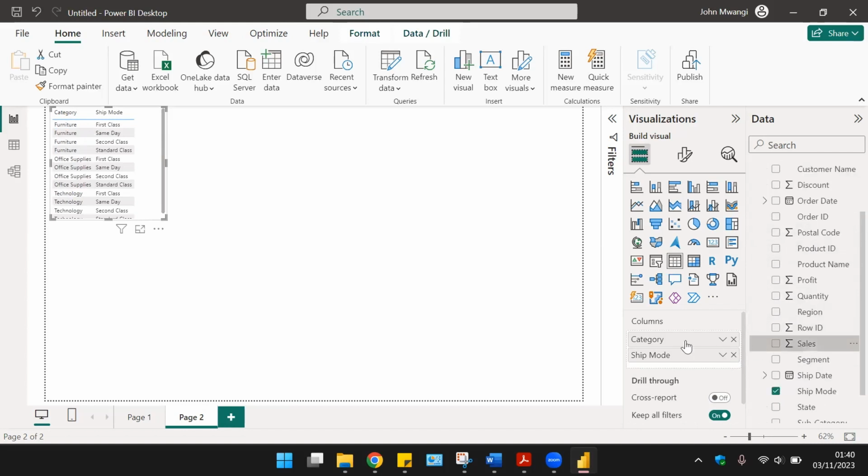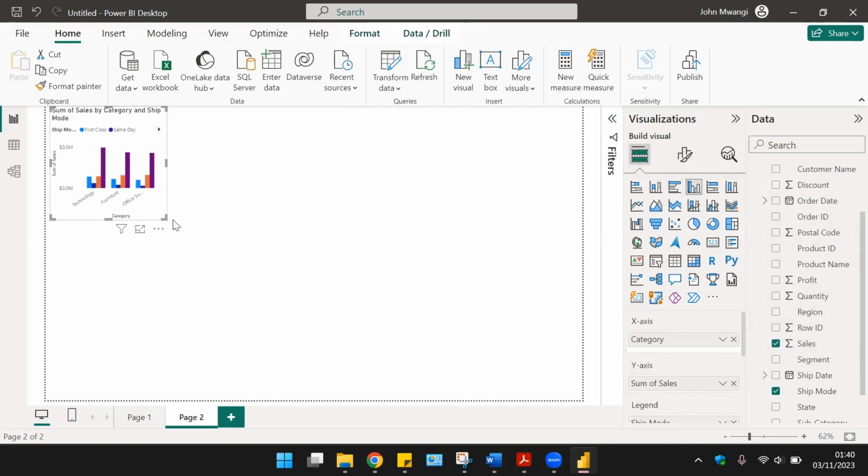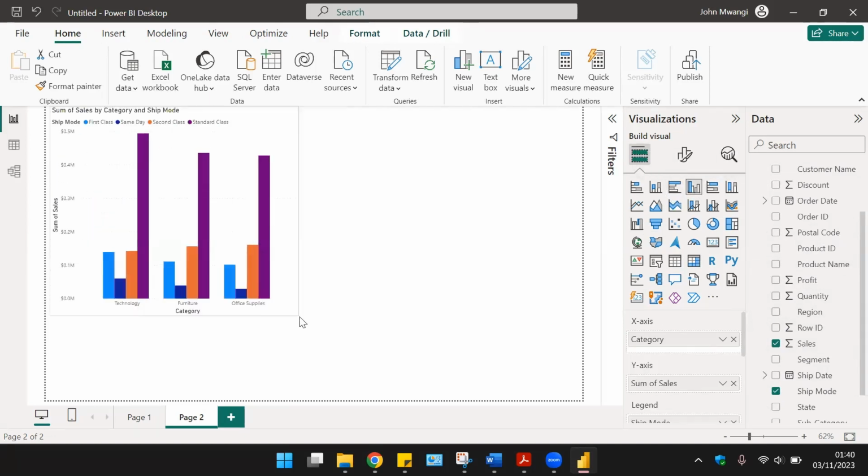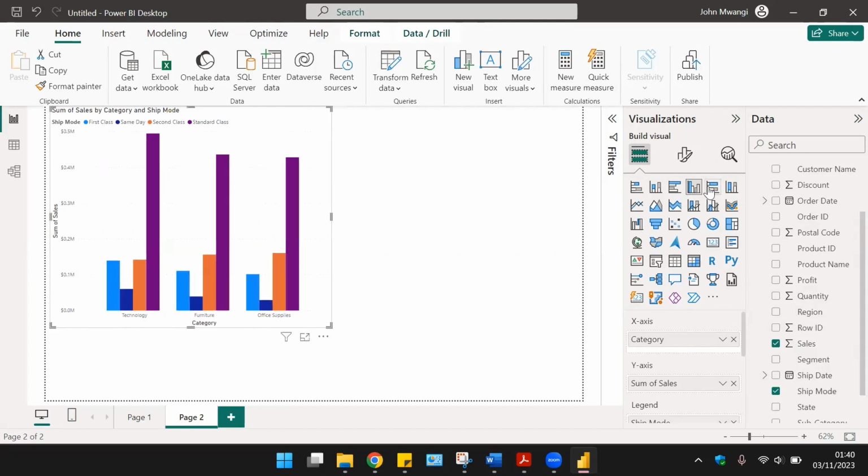Let's use the sales again and try to see if we can have that kind of chart. We have that kind of chart. This is what we call a clustered chart. You can see that the shipment modes are well represented in each of the categories.